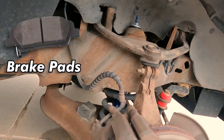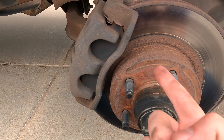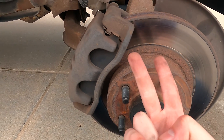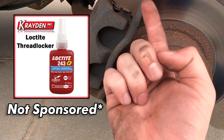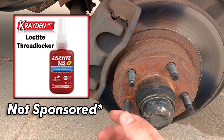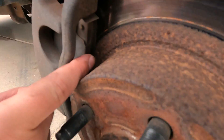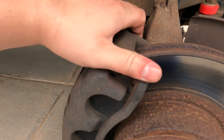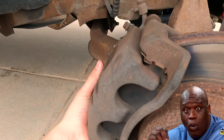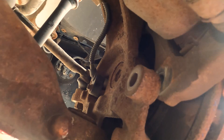I suspected one of two things when my brake rotors started making this horrible sound. Either my pads were bad, or this came loose because I recently took this off and I did not use Loctite. Loctite is a material that's basically a glue that you put on threads before you put a bolt back in there, and it keeps them from falling out. I didn't do that — I didn't think I needed it. I think I just learned the hard way, because looking in there I can see that my brake pads are still good, and my whole rotor was wiggling earlier — it's loose. And that's because that bolt right there just came right out on the road.